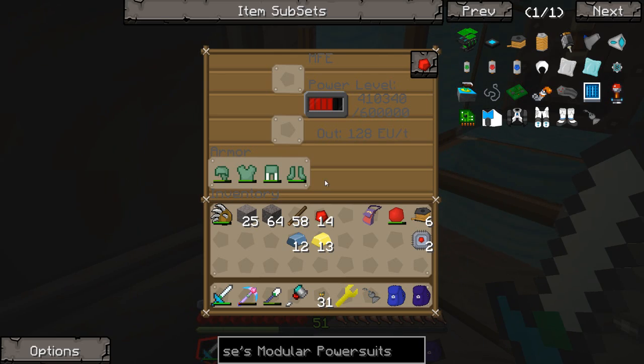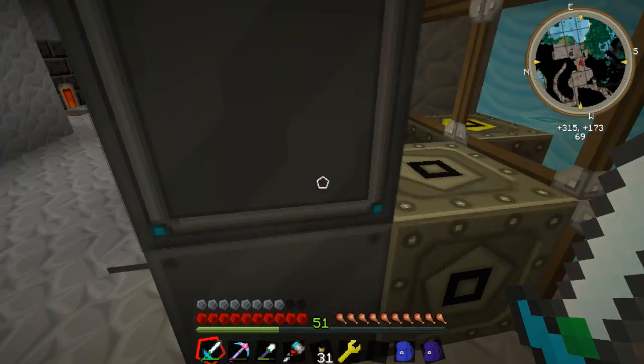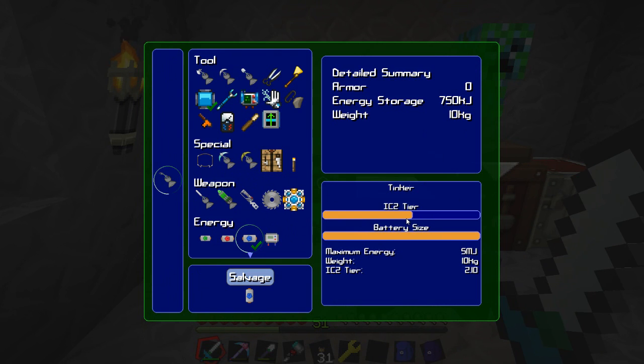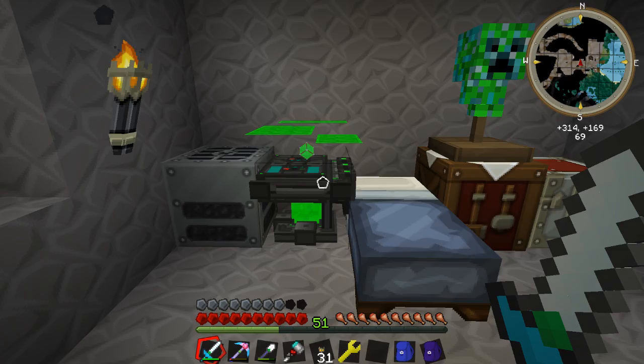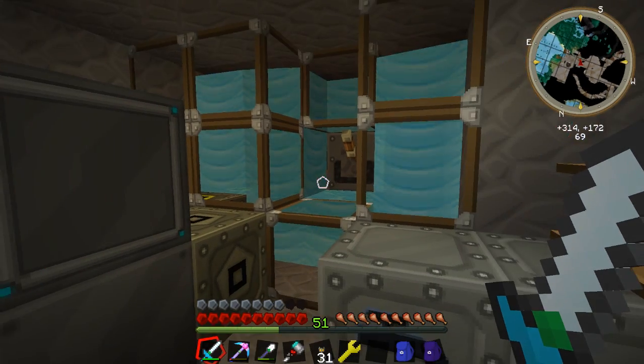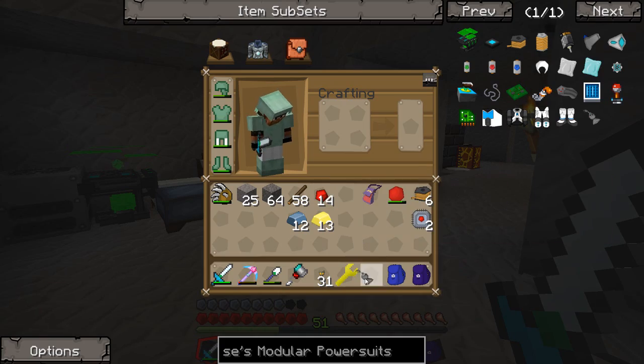Alright, so how much power does this guy have currently? 750k. Alright. We should be able to put this into our MFE. We can't. Does it need to be a tier 2? Is that what it is? I've never really experimented with charging this guy up like that. Oh, okay. Tier 2. Oh, crap. That's not good. Yep. That just drained my MFE. Darn you. Well, at least we have a power fist.